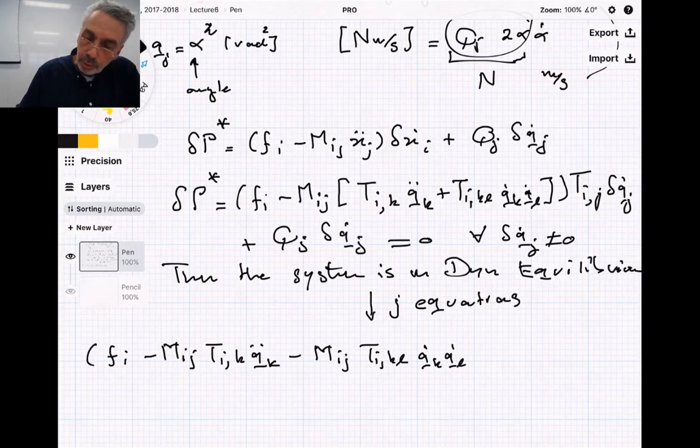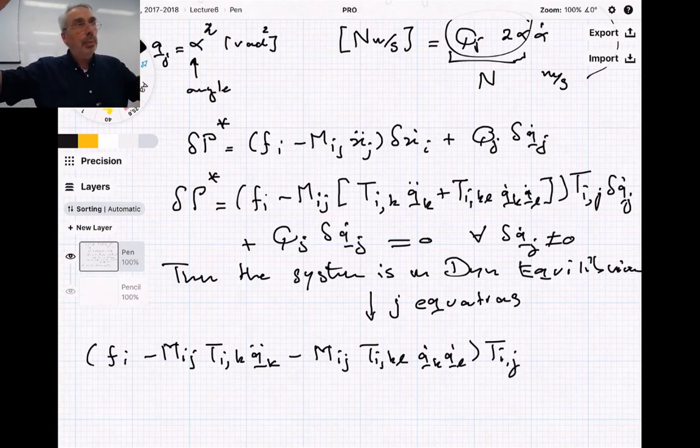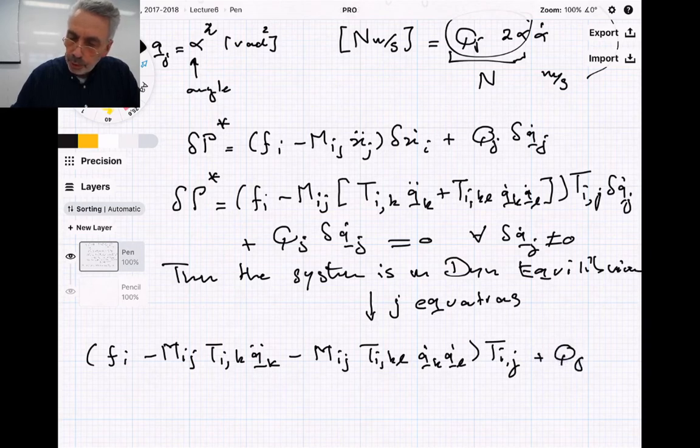Then this whole stuff must be pre-multiplied with this Jacobian. That's like doing a sort of projection. We project from a higher dimensional space onto a lower dimensional space. We go from n, which in the double pendulum is dimension 6, to q, which is dimension 2. That will also be explained in the example. Oh no, that should be a plus, plus Qj equals 0. So these are our equations.